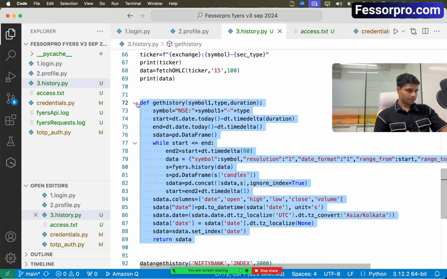Okay, so let's explore a bit more. Now I have only fetched for equity and index. Let's try to fetch for option. If you take any option contract, you should know how to create an option contract. Let's take an example of Bank Nifty. So I'll do a right click and I'll click on option chain.